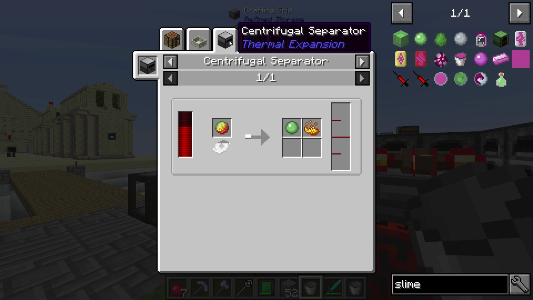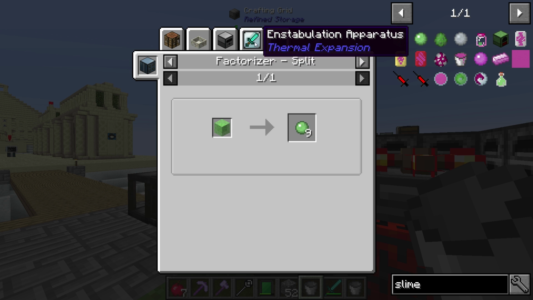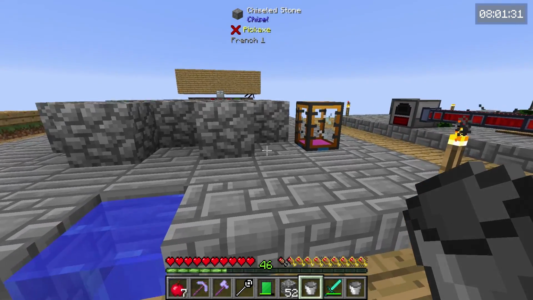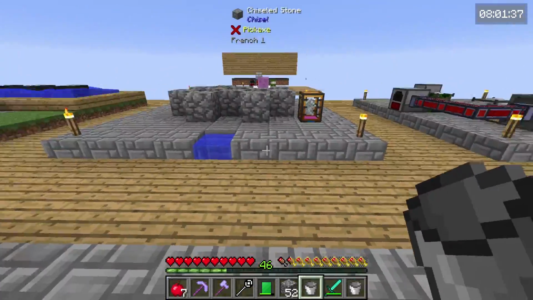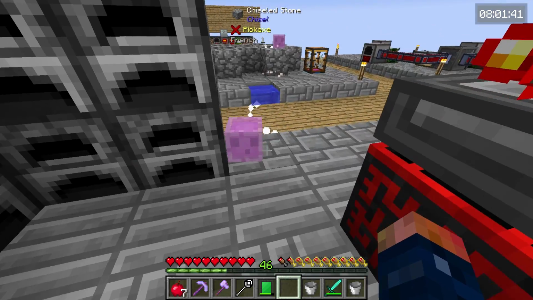Slime. So we don't have access to magma cream, of course. The only way I can see is going through Botania, which is going to take a little bit of time. I'm not too certain that that's the right way we should be doing this. This is technically not the right way either. I was almost positive that rice was in here.